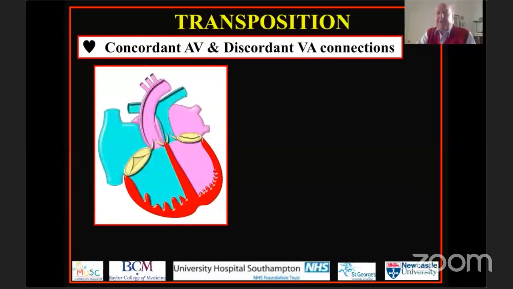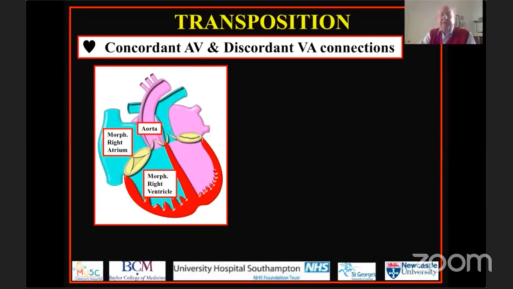So let's look at the setup we're discussing. Here you see the morphologically right atrium on the right side receiving the systemic venous return, and it is connected to the morphologically right ventricle, which is showing right-handed ventricular topology. And in this lesion, arising from the morphologically right ventricle, not the pulmonary trunk, as is usually the case, but the aorta. And this means, of course, that the blood is going to go around in parallel rather than in series, and that is the essence of this combination, concordant atrioventricular, discordant ventricular arterial connections, that I believe we can simply call transposition.